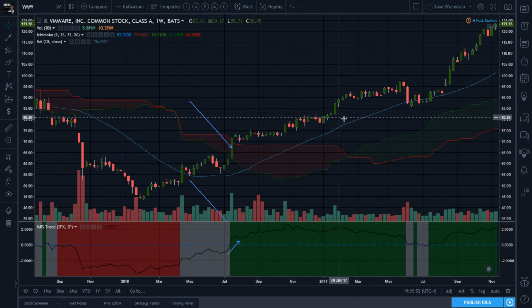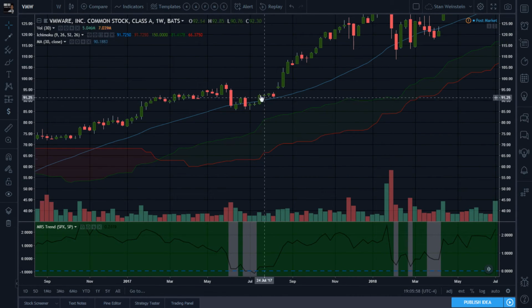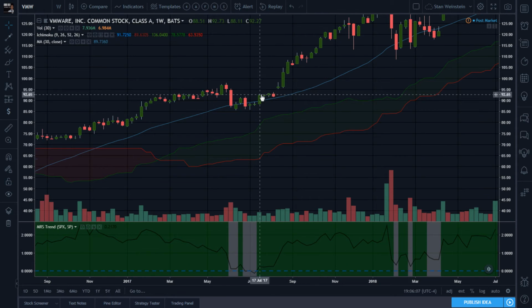That means there was some sideways action, getting close to the 30-week average, and then a bust up. Here you could have got scared a little, with some action where you could have been triggered out. But not the end of the world, guys. You don't want to be in a stock that's underperforming, going down like that. They just need time to breathe.